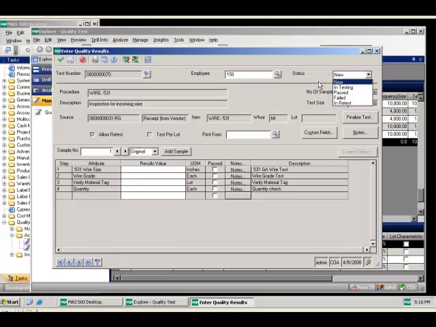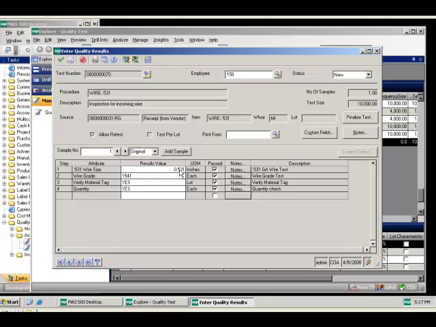If the test results are favorable, then it'll pass. If they're unfavorable, it will fail. I can also create a retest then so that the status will be in retest. Okay. At this point, this is a new test. And you'll see that I have defined in the system that I want one sample, and my test size here is 10,000. So down on the results value, I can just click and it'll put in the default values for me, and you'll see that each one of those passed because that is the default.